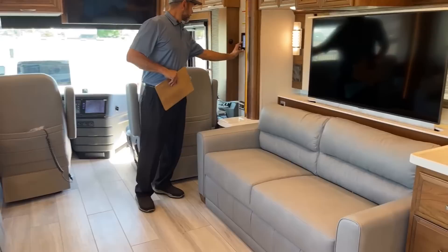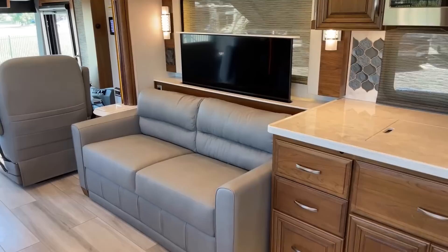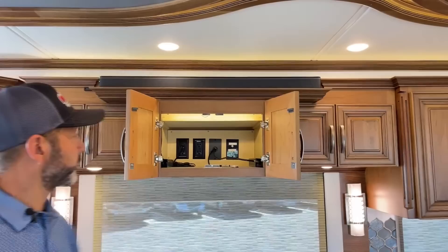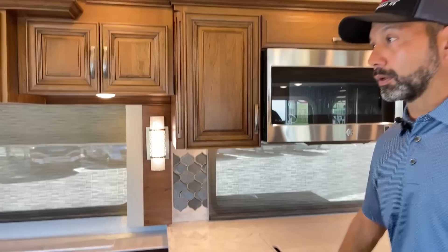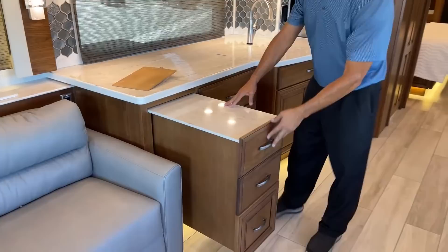There's a nice little love seat on this side. The televator is a nice option — if you're not watching TV it's not in the way. Of course we've got the nice sound bar up here, really nice cabinetry with plenty of storage, and soft-closing hinges — you can put a receiver if you've got your satellite set up. This floor plan has your counter extension, so if you're cooking you've got plenty of extra counter space.